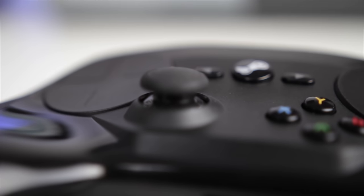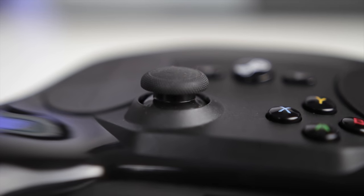One critique I'd have to say is I wish that they had two different sets on here, as we've seen on other controllers like a SCUF controller or the new Xbox One Elite controller. The thumbstick is exactly what you can expect out of a standard thumbstick. Again, I don't like the fact that it's domed, but it didn't exhibit any type of drift or movement. For the most part, you're going to be putting things like WASD or just generic movement on there, and it performed pretty well for that.